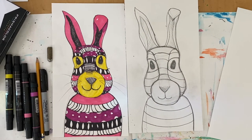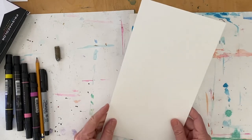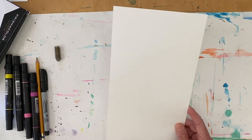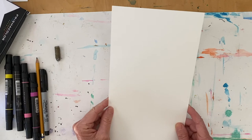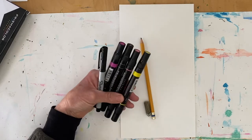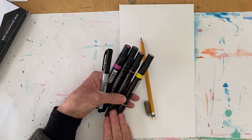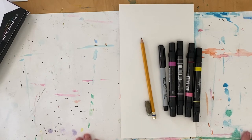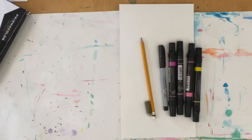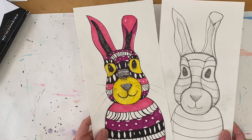Here's an example of the rabbit art that we are going to create today. You're going to need paper — the size is up to you, but I recommend using a long rectangular paper so you can fit those rabbit ears in there. You're going to need a pencil with an eraser, and for this project you have a choice: you can use markers or colored pencils. If you are using markers, I recommend using a fine tip marker, and don't forget to put down your art mat or newspaper before you start. Now would be a great time to pause your video, gather your art supplies, set up your workspace, and meet me back here and we'll start creating some fun rabbit art.